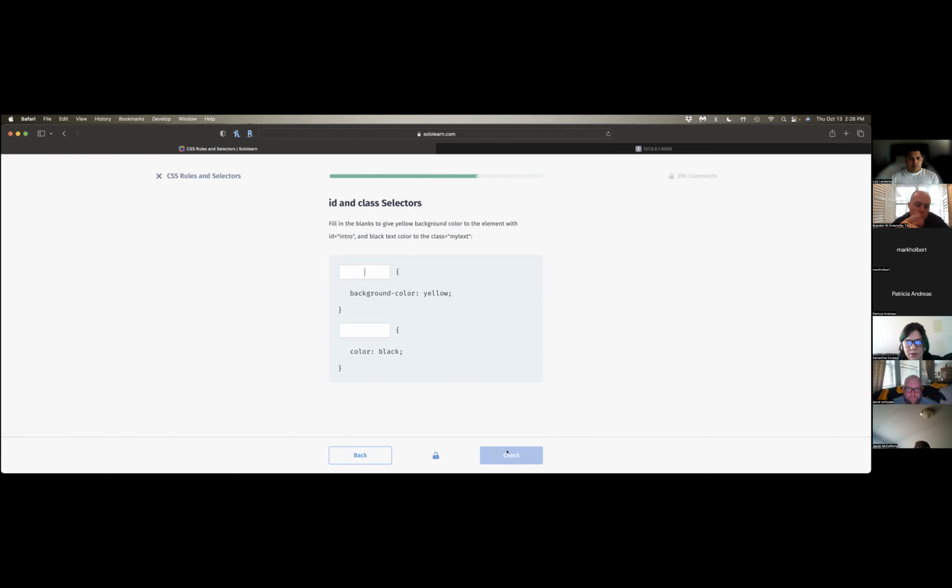The hashtag intro. Oh, perfect. And my text. With what before the my text? Dot my text. Perfect. Okay, let's hit check and continue.